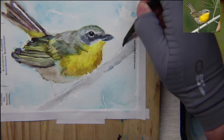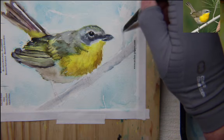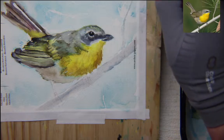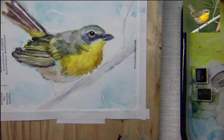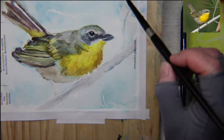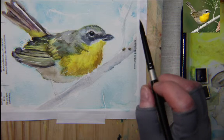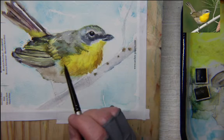So I'm going to go up. I'm kind of following the reference photo. Okay, so that's branch one. And to represent these little nodules, I'm going to grab the sepia again, just a touch, and do some little dots, right?